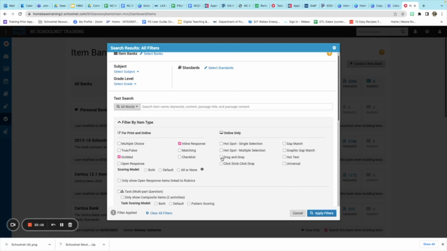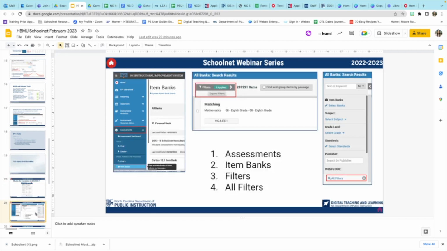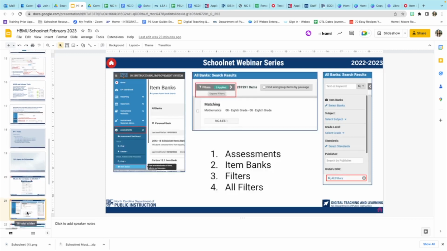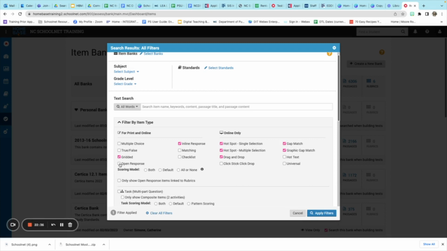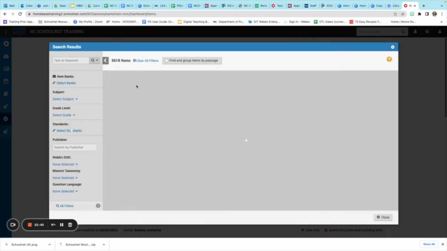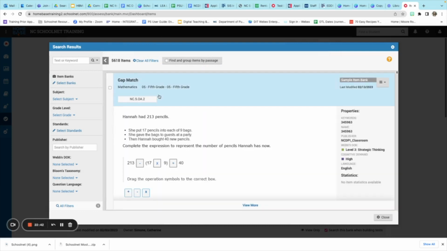So you can do drag and drop, gap match, graphic gap match, and if you still wanted hotspot, then you could select those. Let me go back here, make sure I got them all. Oh, I forgot open response. And open response. Then you would click apply filters, and it's going to filter down to only those technology enhanced questions.